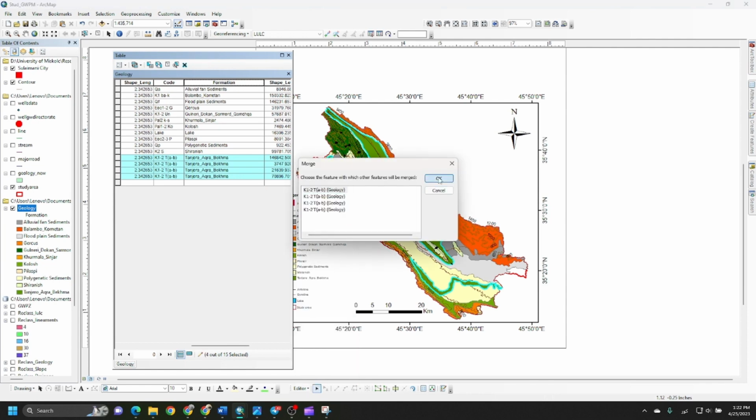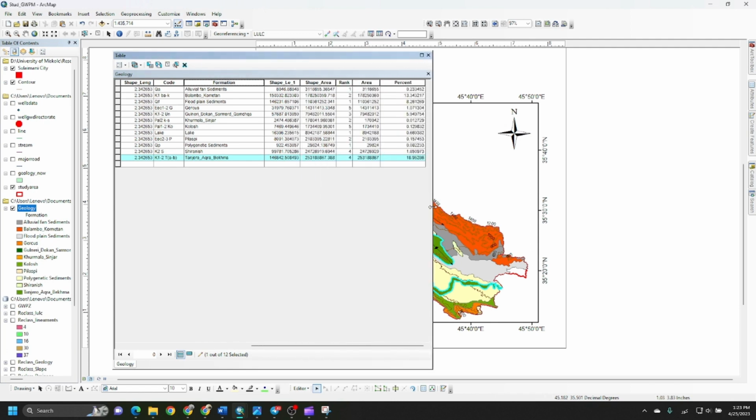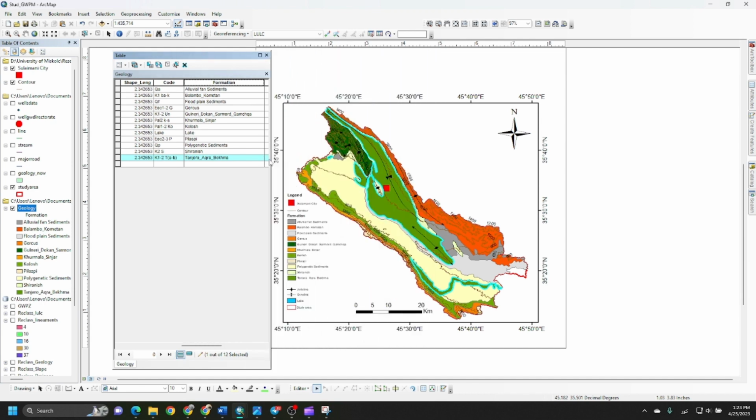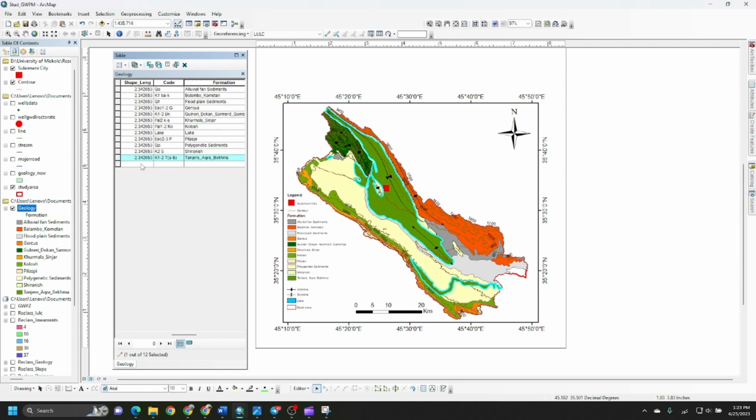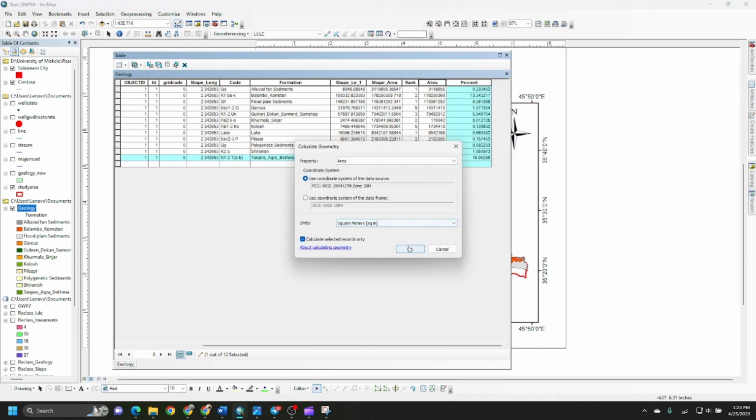And the last one here, Tanjiro Akrabah formation. As you see here, it is easier, and you have a group of the formations for the same layer, for the same code. Now it is easier to make calculations. Previously I mentioned in previous videos the calculation for the area and percentage; now you have to make it again, because as a group of the layer it will be changed, like here, in square meters.